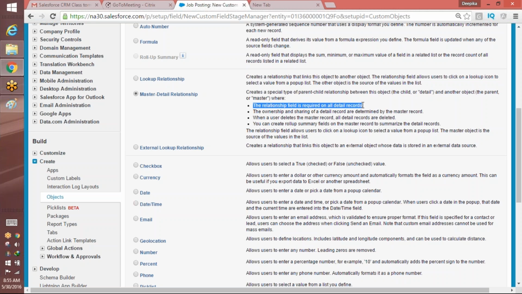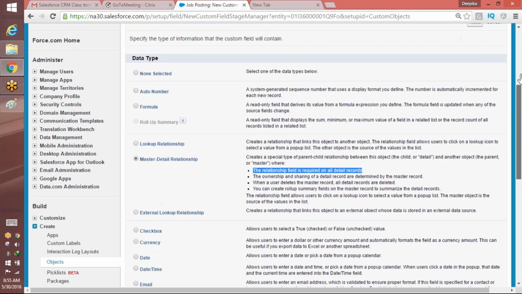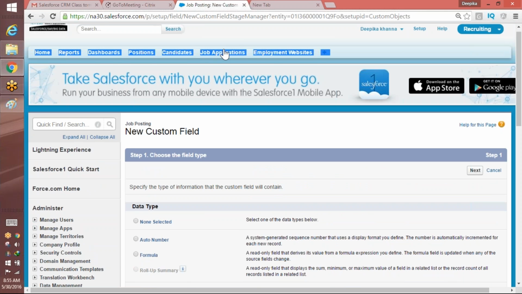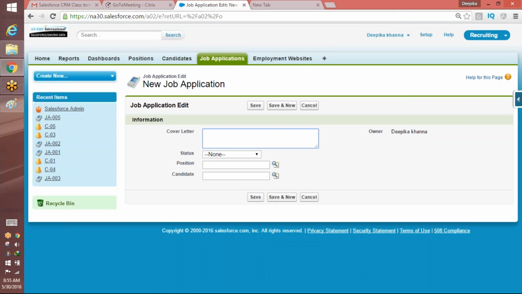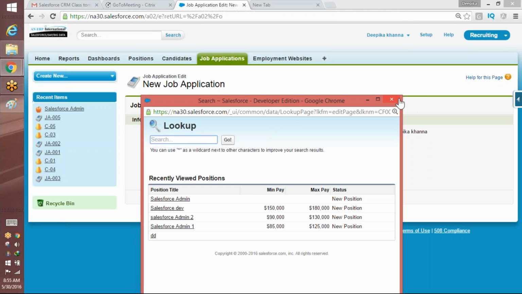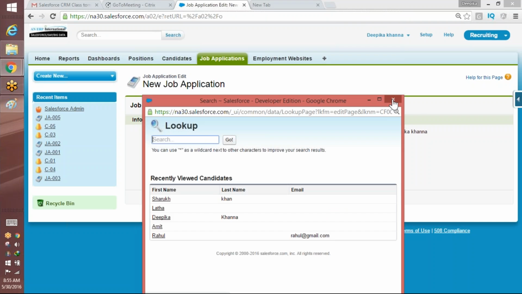If you are trying to create a job application object and you don't provide the position information, that's completely okay, because position is not a required field on the job application. Even if I don't provide position or the candidate, it's not a required field.